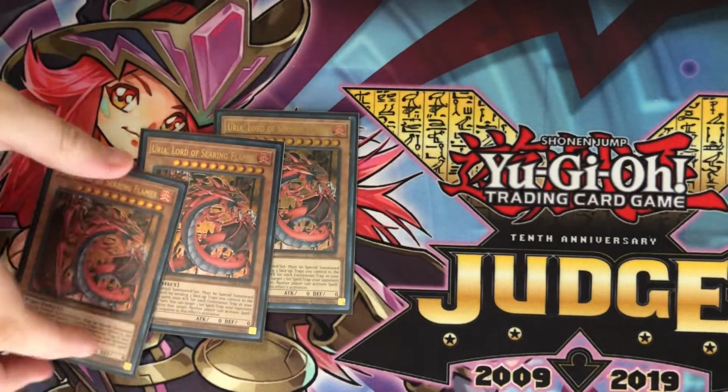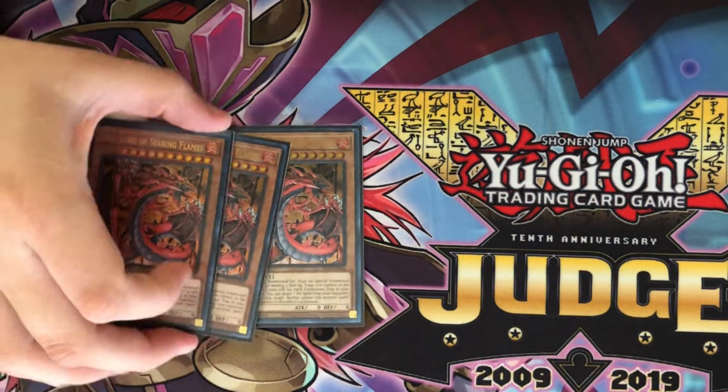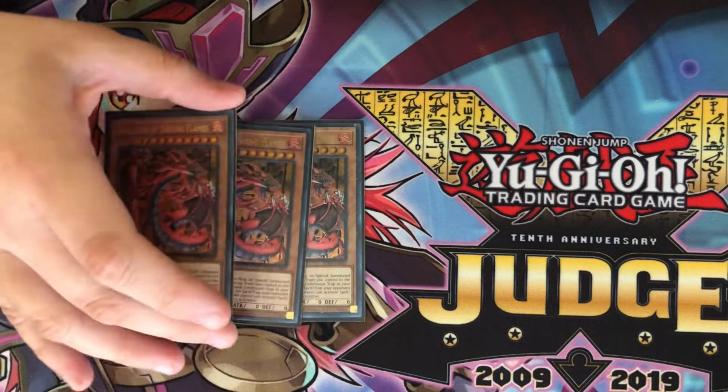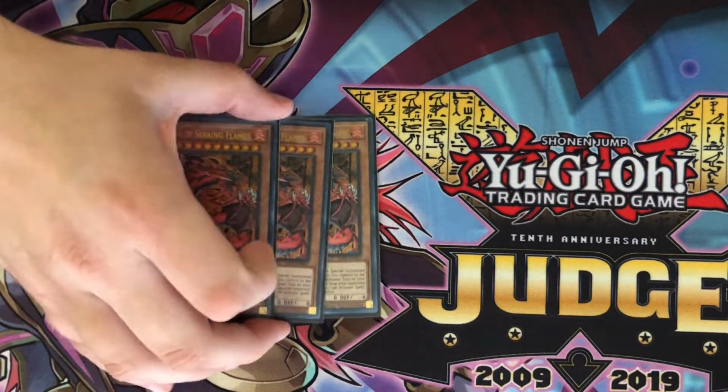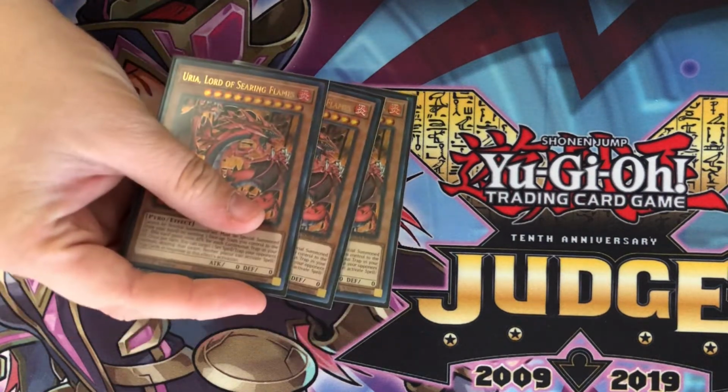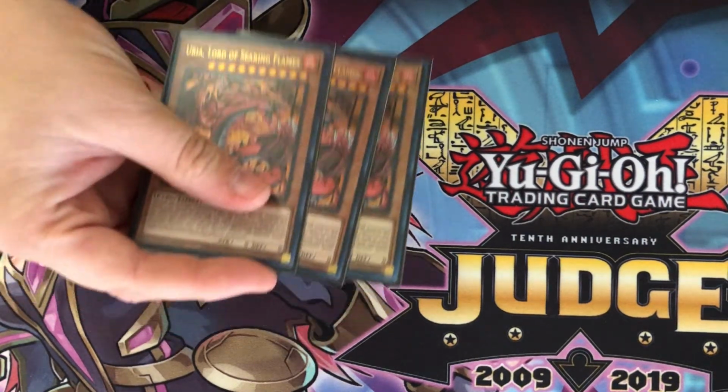3 Uria. He gains 1,000 for every continuous trap in the graveyard, and you need to send 3 face-up ones to summon him. And then he has a Night Beam effect, meaning you can target a back row card and your opponent can't respond to it. So he comes out at 3,000, pretty big.